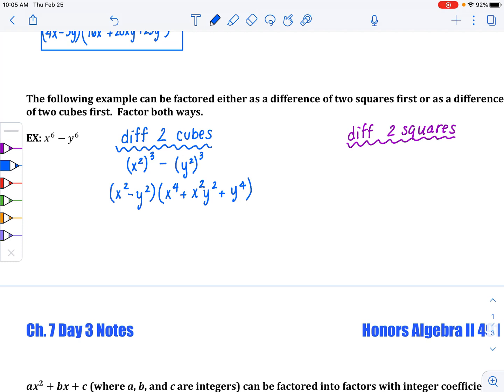Now, above we were able to leave our answer because we couldn't simplify anymore. But do you notice right here, this is now a difference of perfect squares. So I need to simplify fully from this step. If I look here, simplifying or factoring you can think of, you get x plus y, x minus y. And of course, your term that's left over.